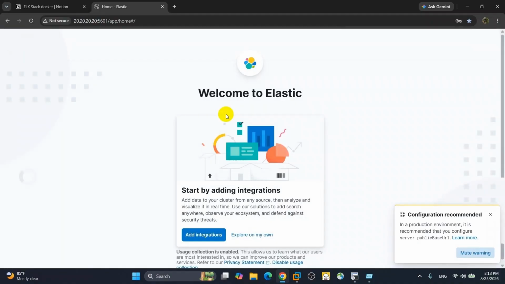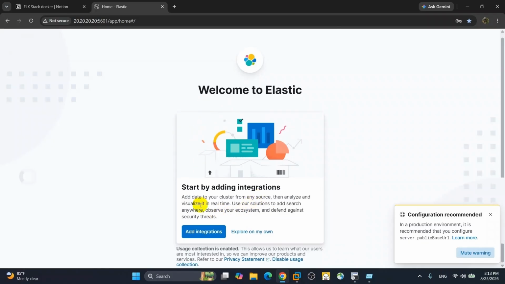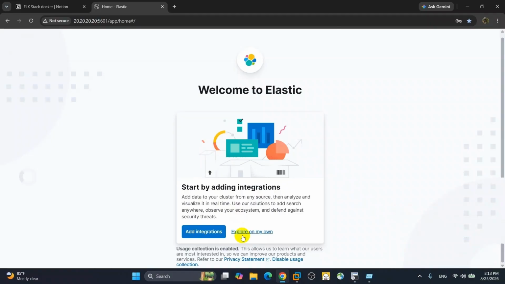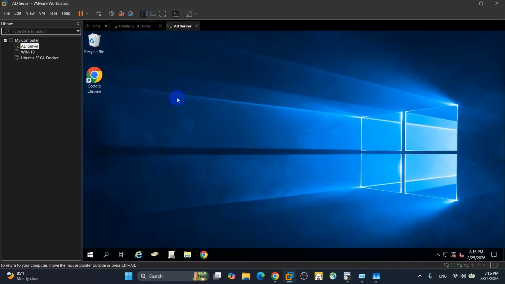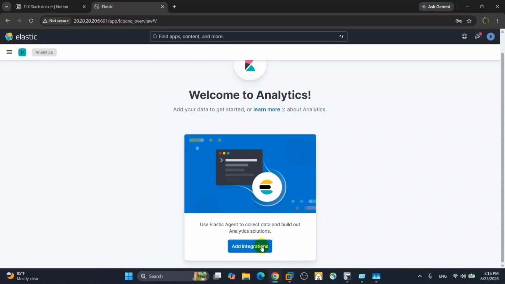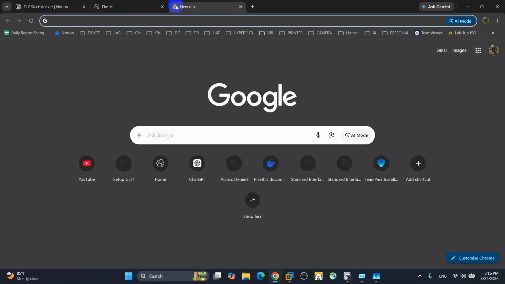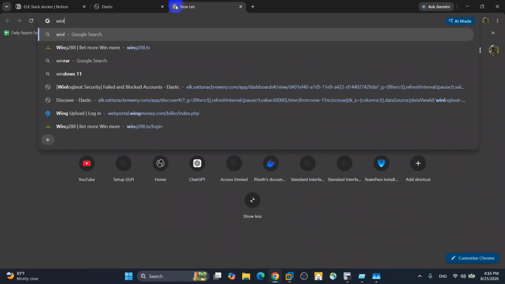Now Elastic has completed installing and we can set it up. This is the integration, or you can explore on your own. We want to post the event viewer from that Windows server to ELK, so we need to download the Winlogbeat agent.